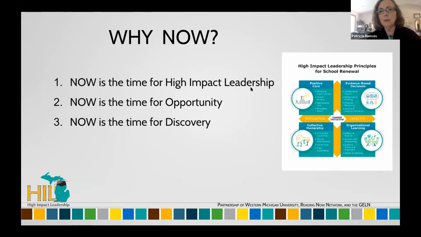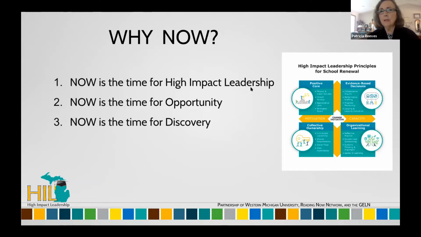So why are we so committed to this work, and why committed to it right now? The HIL leadership principles were designed around research that supports very transformative change in very changing times. They support the work of being adaptive, and they support the work of being innovative and responsive, not only to change, but to how we understand our students and how we understand their needs. They are also a great way to create opportunity out of the current situations that we find ourselves in, and use that opportunity to go into a state of continuous discovery.